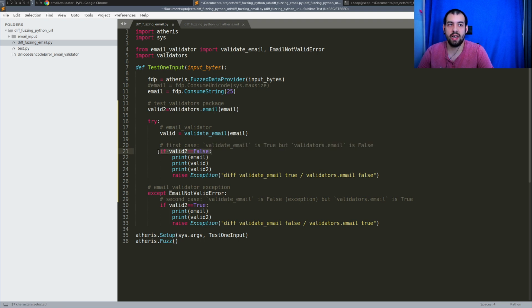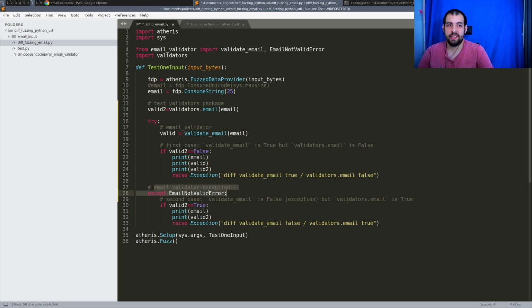We're gonna verify if this one tells me it's false. That means this validators package is not happy with the email I provide, meaning that there is a difference between the results. This one tells me it's true, and this one tells me it's false. So there is an issue. In that case, we are printing the email, the different result, and we are triggering an exception: validate email true, validator email false.